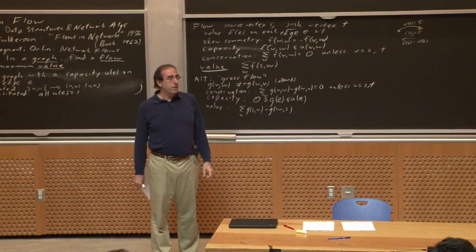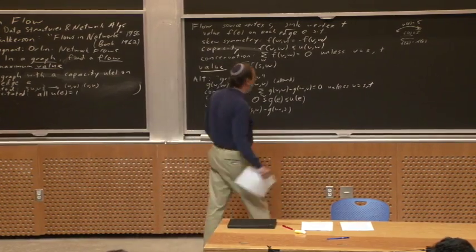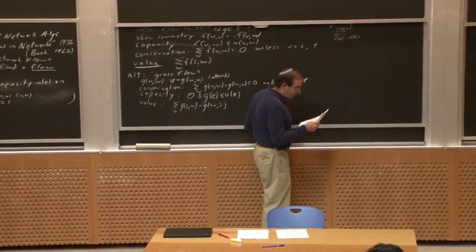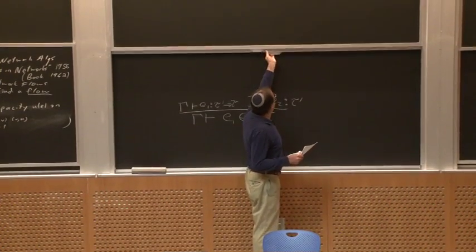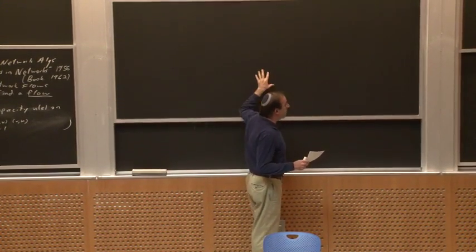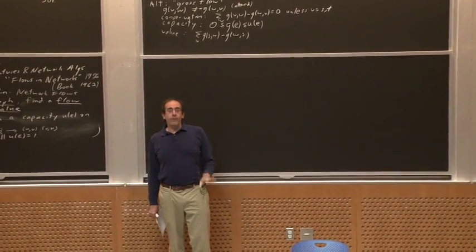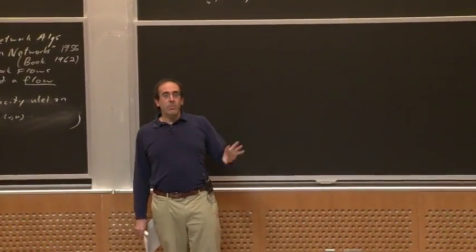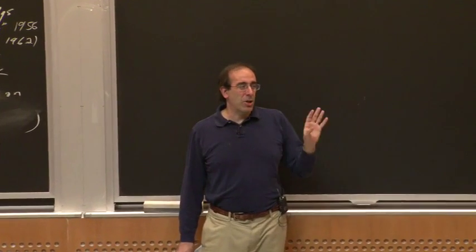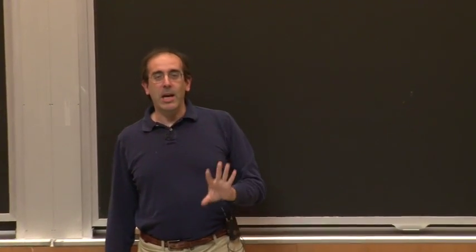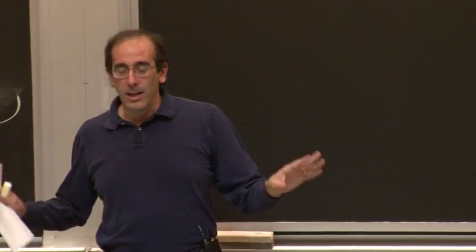Okay. Other questions? All right. So now I've got a definition. The flow problem has turned out to be incredibly fundamental. There are literally hundreds, if not thousands, of optimization problems that have had to be solved in practice that turn out to be a flow problem in disguise. So knowing how to solve flow problems gives you a tremendously powerful tool for solving all sorts of optimization problems that arise in a very broad variety of areas.